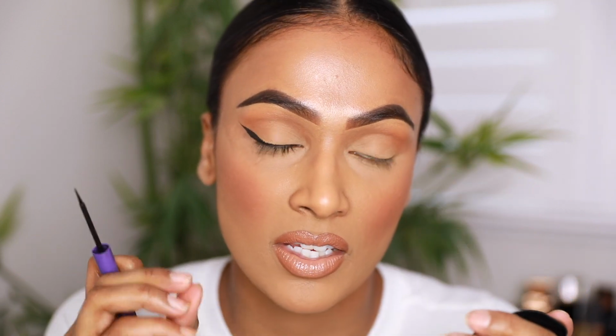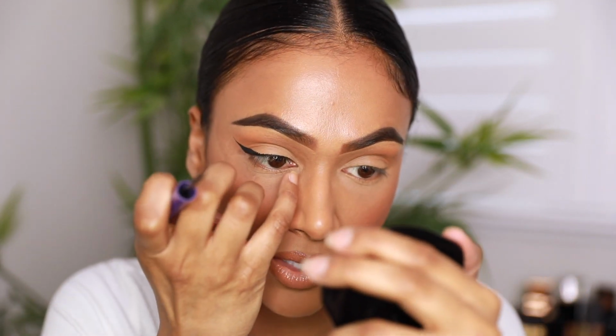You wanna make sure that you're working in sections and you are working in small amounts. You don't wanna go in right away and create a really thick wing, because once you go thick, you obviously can't go back and you're just gonna have to start all over again and wipe everything off. So it's really important to stay as thin as possible until you build and build to get that perfect shape and size that you want. So you want the thinnest part of your line to be on the inside, obviously. If you go too thick there, then it could make your eyes look a little bit smaller.